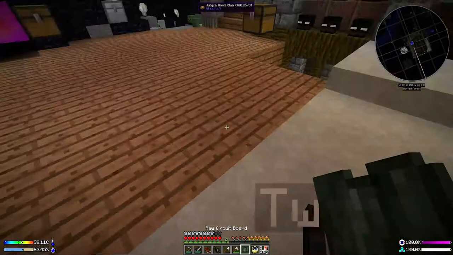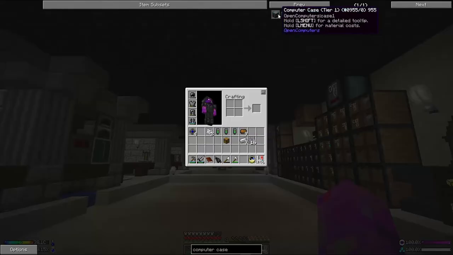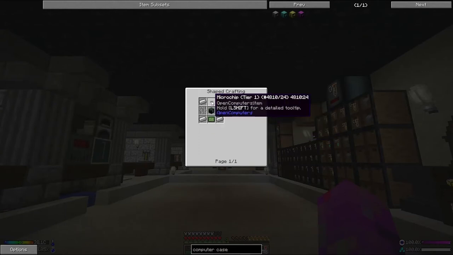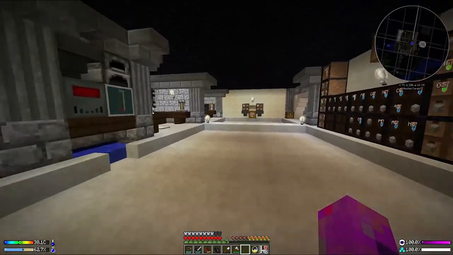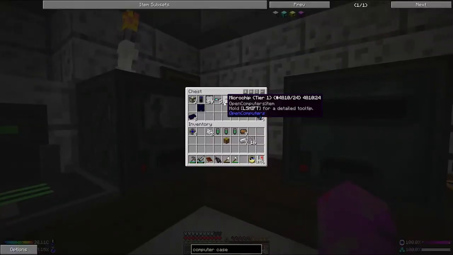So, raw circuit board, we go and pop that straight into Twitch Yongi 5 for cooking. The next thing we need to do is start arranging stuff in order. Oh, I did not grab a microchip. That gives us something convenient to do whilst we are waiting for the circuit board to cook.